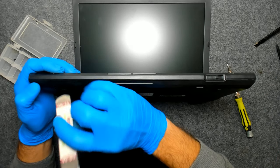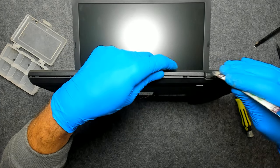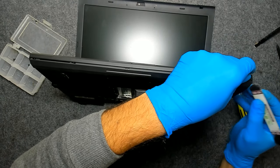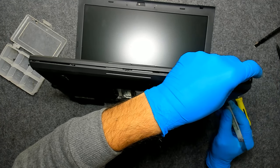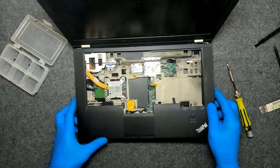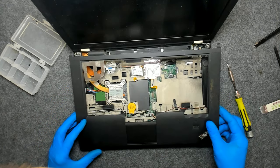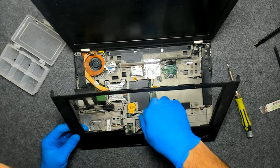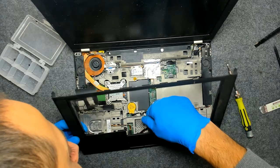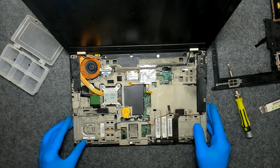Let's try to open it. Now be careful, because here should be a touchpad cable. Yeah, just lift it like this, and the plastic is out.